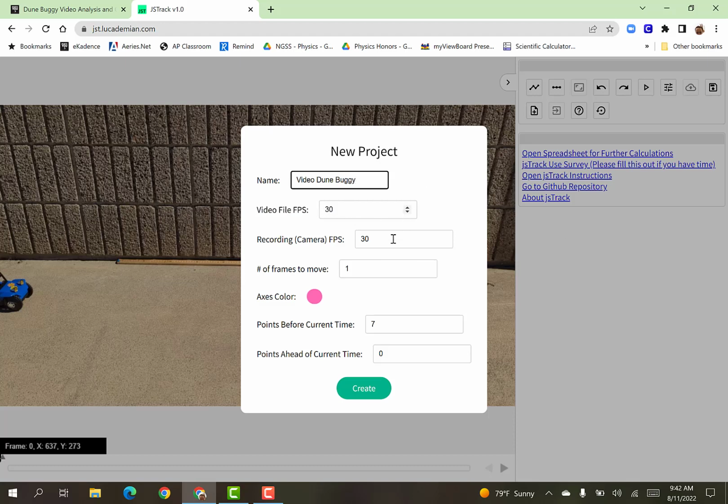It was filmed at 30 frames per second. That's essentially what you want. I'm going to change the frame rate to 2. I might need to change it even a little more. You want to get enough data points to get a really good sense of what the motion looks like, but you don't want to be clicking forever, basically. So this means that the frames are going to move 2 frames every time I get a data point. I may want to reduce this, I may want to increase this, but this is where I am right now. Everything else I leave at default, and I'm just going to hit create.